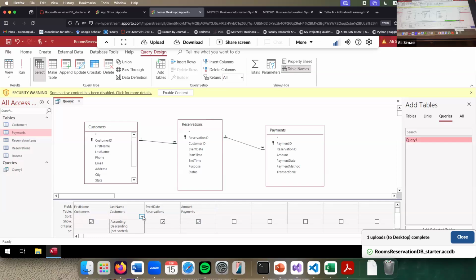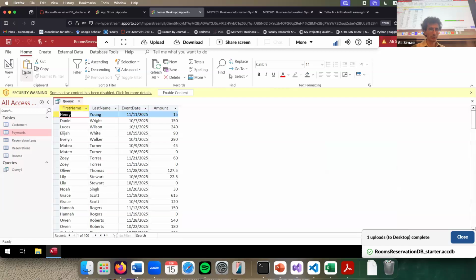Keep that in mind. If you're not sure, you can run it once to see whether the result is what you're looking for. I want to sort the result based on last name, and let me check the names. I can see that it goes from the Z part closest to the end toward the opposite side.